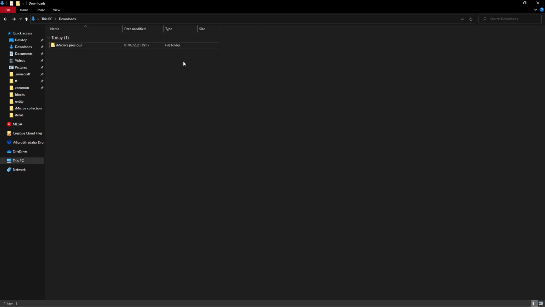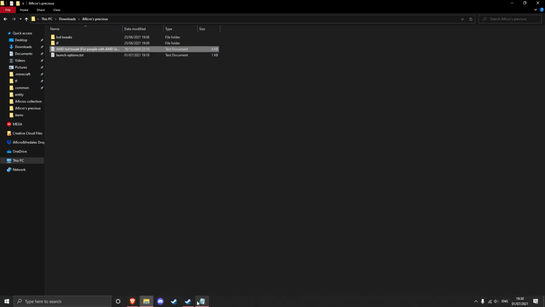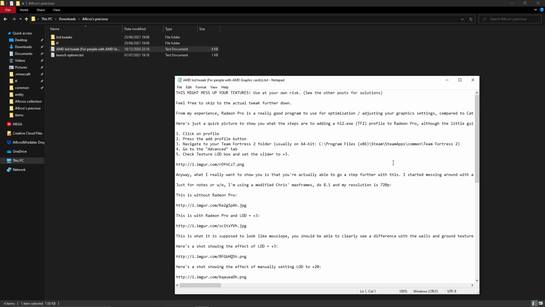Now let's go on to how to install it. Let's start with the top, LOD Tweaks. If you don't know what LOD Tweaks is, I have a video on what it is, or well, more how to get it. You also need an NVIDIA graphics card for LOD Tweaks. However, you can also do it with AMD graphics cards. I have not managed to find a way to do it with Intel yet, but I'll make a video on that if I do. So here's a tutorial for those with AMD. I also have a video, and it's probably easier to watch the video rather than the guide.